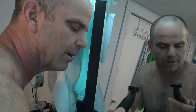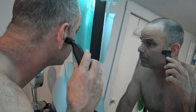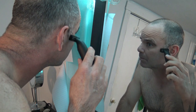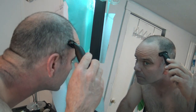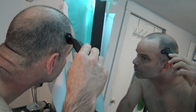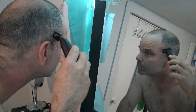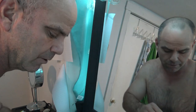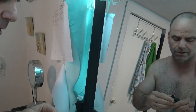But I'll go ahead and switch over and see how it does shaving my head and my body here. I'm going to start out with the 5mm one to shave my head and see if it's short enough. Go ahead and switch over real quick to one that's a little bit shorter. The next smallest one down is actually a 3mm, but I think that'll work for me.